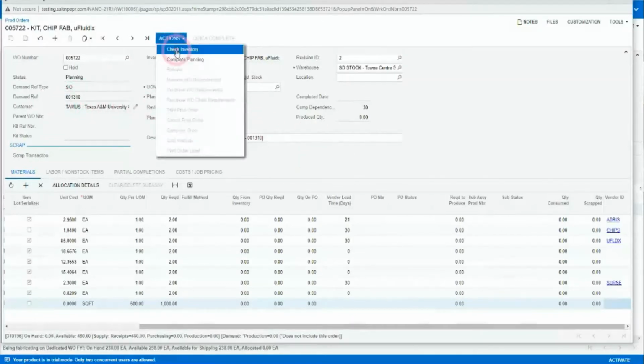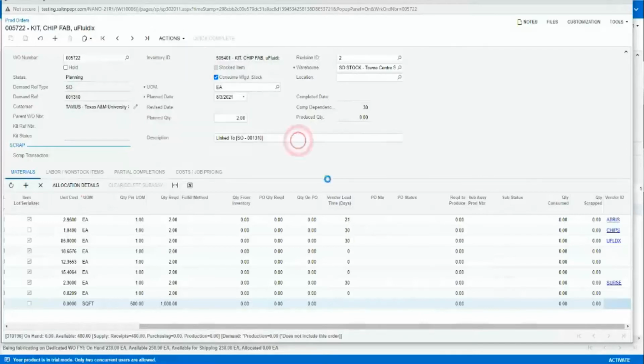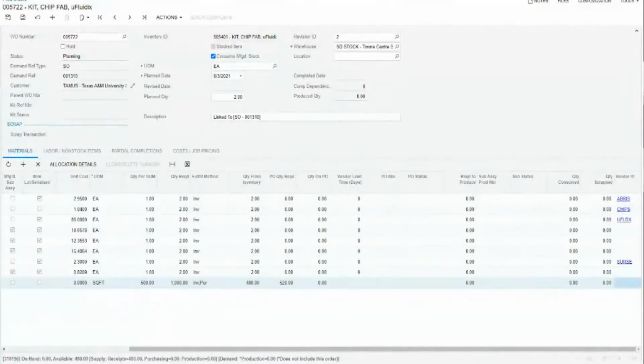And now I can go through and look at all of the individual items in there. I can check inventory and tell you where I am. In our new version, you're going to be able to go through and see if you have any shortages right from the sales order. It'll say, hey, you have asked for 20 of these units. The fastest you could possibly deliver these to the customer is this date because you have some component requirement or something like that. So I've gone through there and I've created that unique work order for this particular item on my sales order.